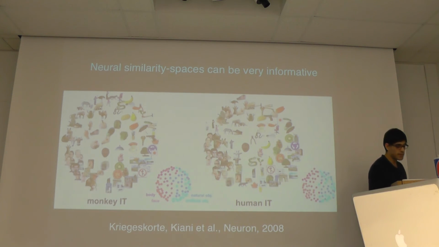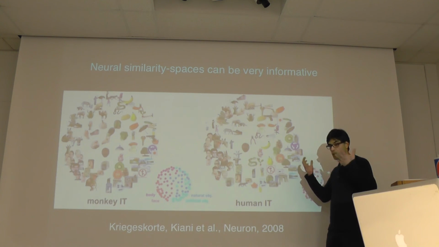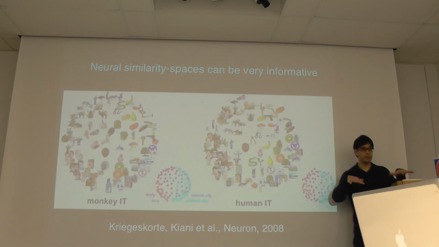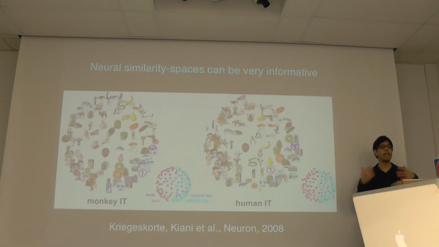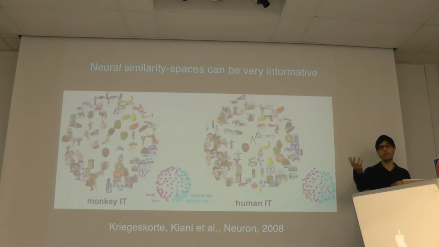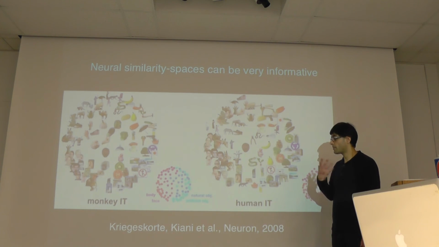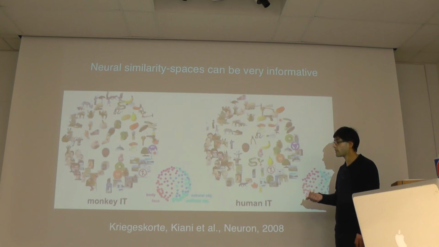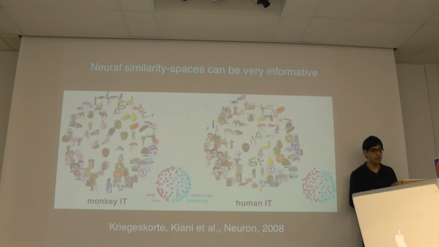It's amazing how much a monkey brain is like a human brain, especially if you look just at lower level visual things. Once you get to stuff like language, the monkeys don't have it. But in terms of being able to deal with a noisy, complicated visual world, monkeys can do that probably better than we can. So there ought to be a lot in common between our representations of the world and monkeys' representations of the world. It's very hard to know how you would be able to ask that, and this is a way of doing that.